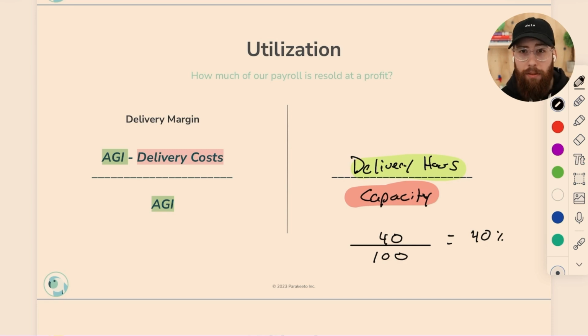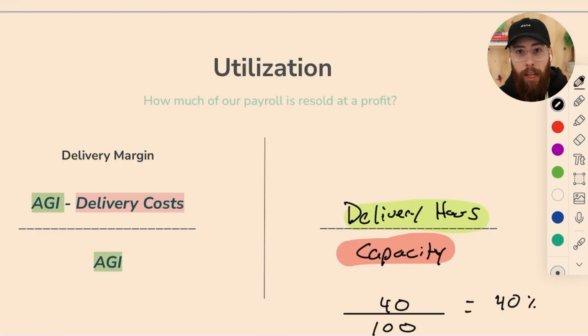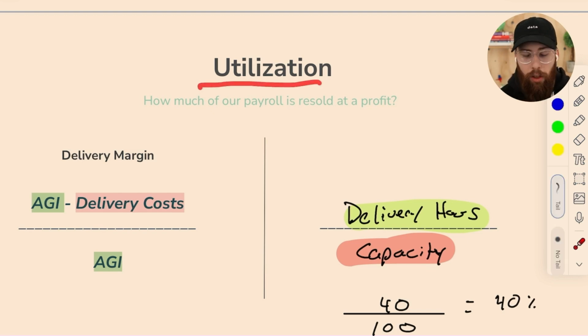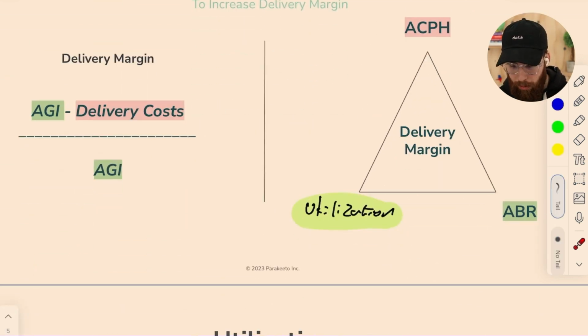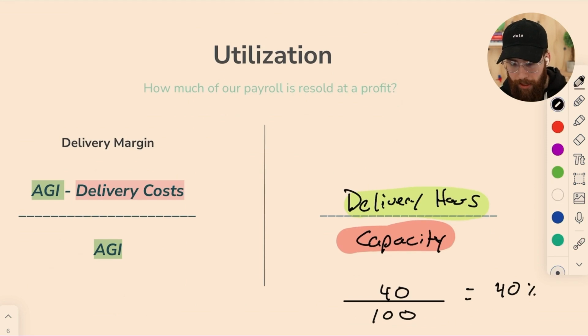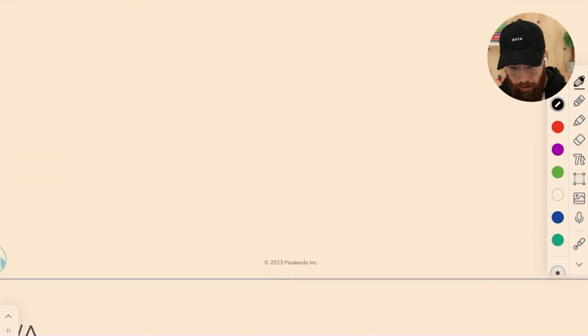And even in the case of a time and materials shop, a lot of the time, we're not going to bill the client for all the hours that we worked because there's going to be mistakes, or there's going to be overruns, or perhaps we had an intern working on this that took longer. And so we're not going to bill through all of the hours. And let's go through an example of how this would affect things. And by the way, this is important not just for utilization. It's also important for how we would measure average billable rate. So let's go through an example of that just to illustrate the point.